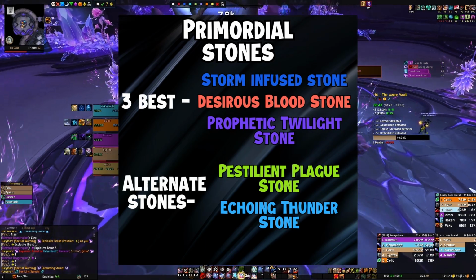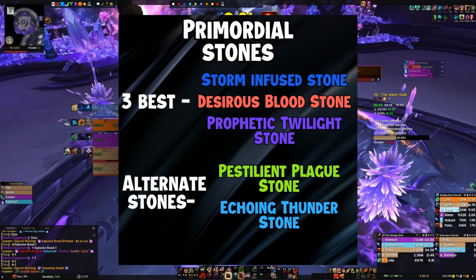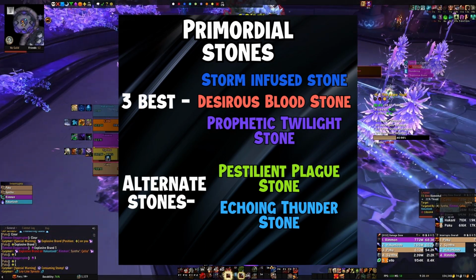The three best are Storm Infused Stone, Desirous Bloodstone, and Prophetic Twilight Stone.